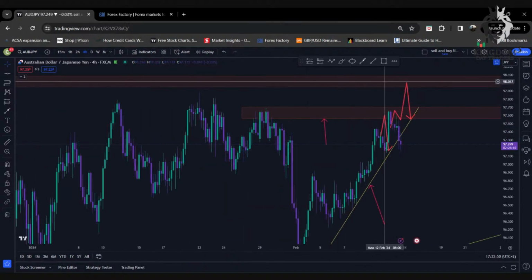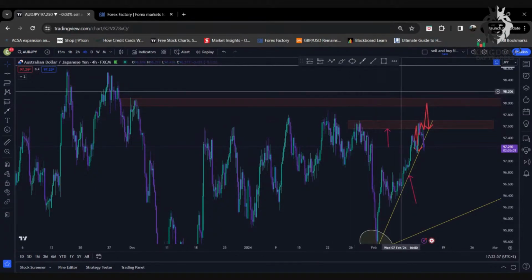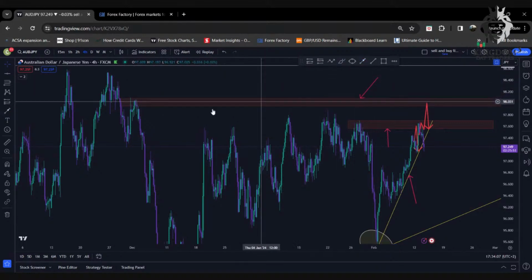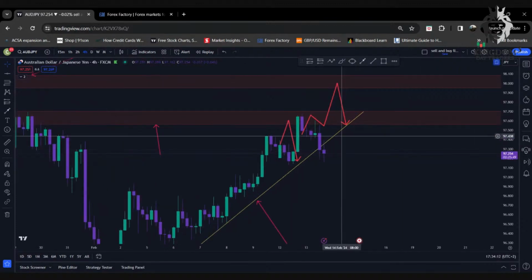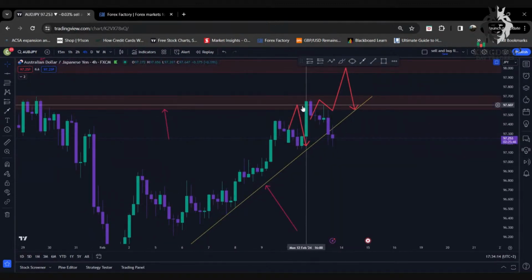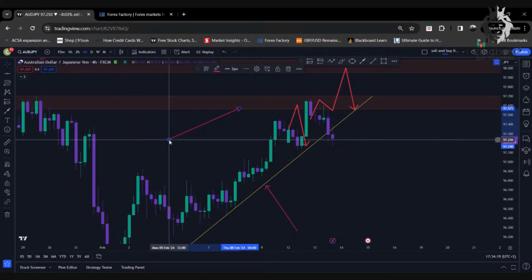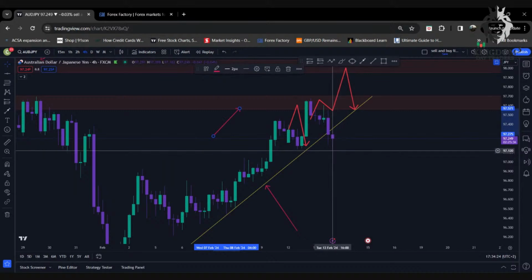So I've highlighted two supply zones to take care of. This one takes the high, but there's another supply zone on top, right? Which you can maybe expect price action to be respected, and that one is on top over there. And now when we zoom in, we're actually seeing that price action respected the initial first opposing supply zone in which we have seen that drop happening, right?